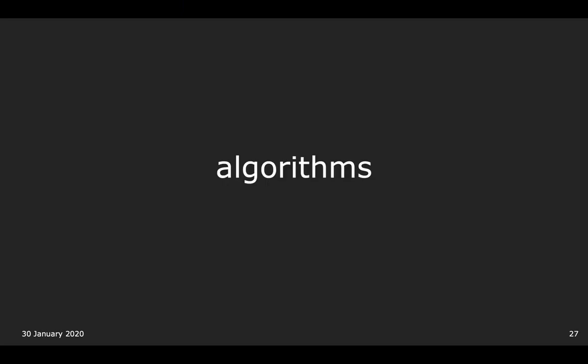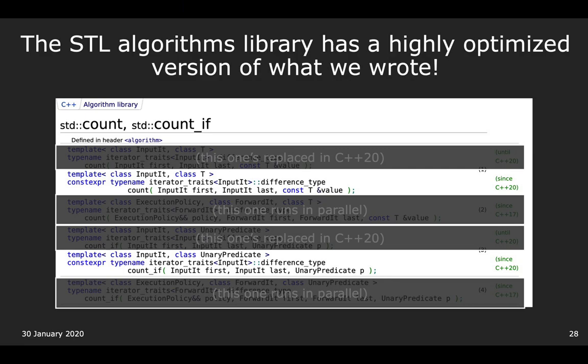Algorithms. Let's talk about the STL algorithms. So we finally reached the stage where we can talk about the STL algorithms. What we literally wrote, a function called count occurrences, is actually one of the functions in the STL library, called count and count_if. Count is the one without the predicate. It's the one where you just put some data value and it checks how many instances there are. Count_if is the one which actually takes in a predicate.